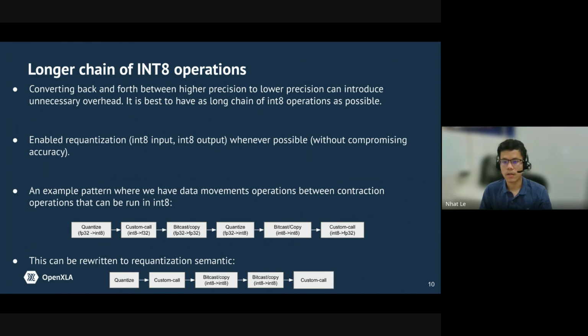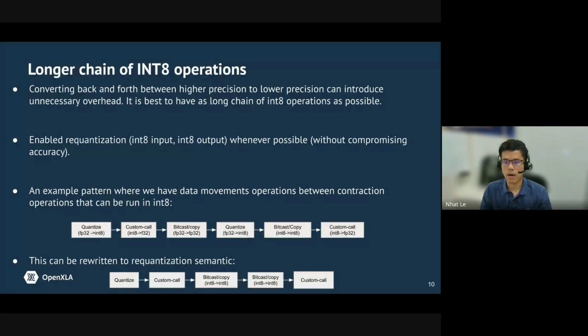In many transformer-based models, operations such as reshape, transpose, and bitcast or copy, which are generally considered data movement operations, can be performed directly in INT8, on the condition that these operations occur between two consecutive contraction operations like matmul or convolution. And we can do this without accuracy degradation.